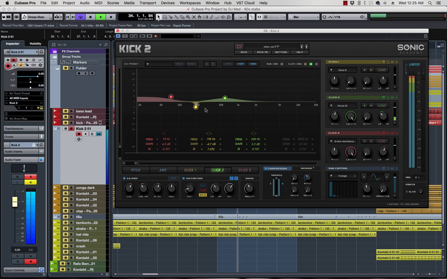So got like a sub frequency there. Okay, so if I turn it off, what did I do? I made it a little more subby. It sounds super flat. This has a little more balls to it.